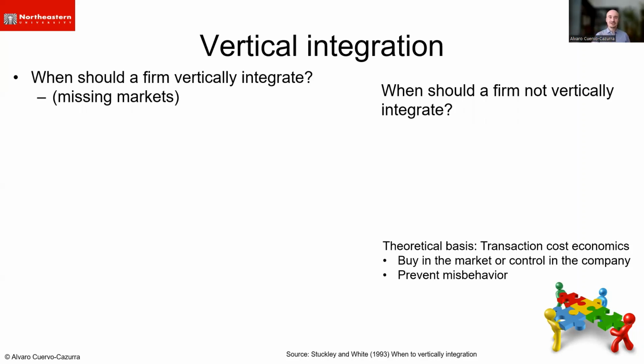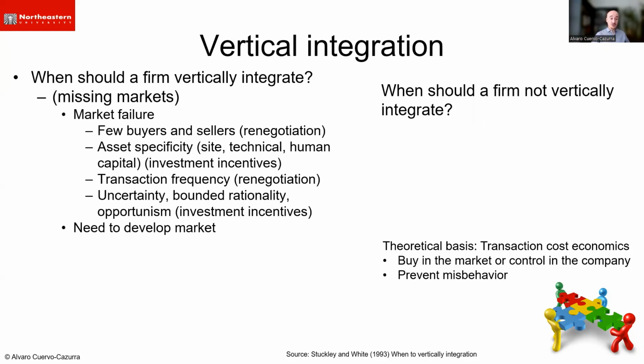The important thing that I'd like you to remember is two main approaches to this. One is a story of market failure. There are very few buyers and sellers. You have to continuously renegotiate with them. Asset specificity, which means that maybe your site, the technology, the technical, human capital, there are investments that are going to create a lot of value for this particular relationship and have a very limited secondary value for another one. So therefore, there is an incentive or disincentive, if we are separated, not to invest. The more we have a lot of transaction frequency, the more we have to renegotiate. So there is an incentive to basically integrate things here.